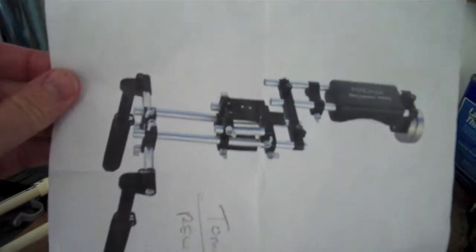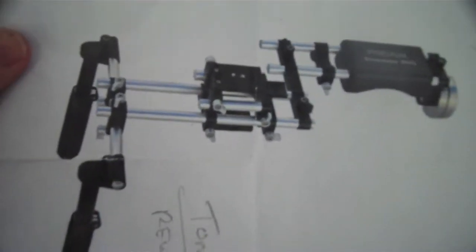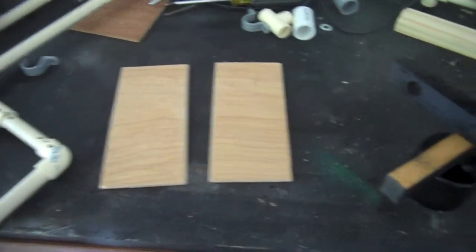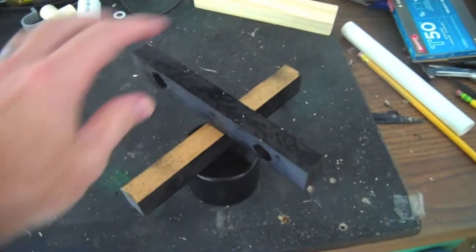Okay folks, I'm just going to document a little bit of this. I am trying to make my version of this with some smaller PVC, wood, and some more wood.